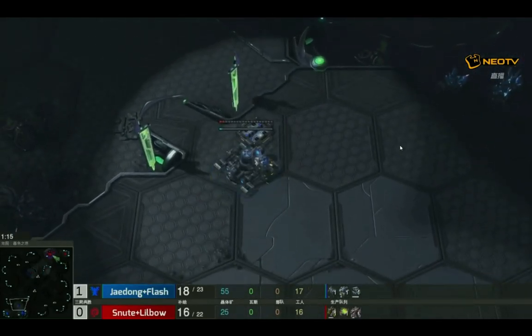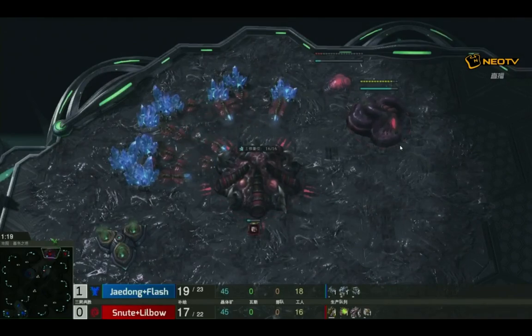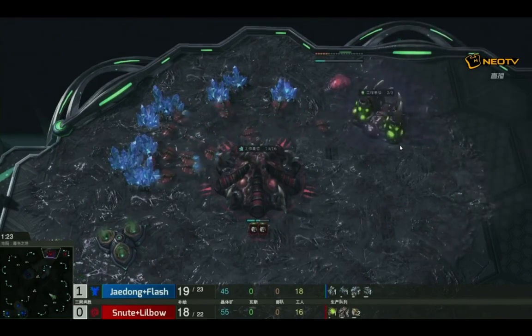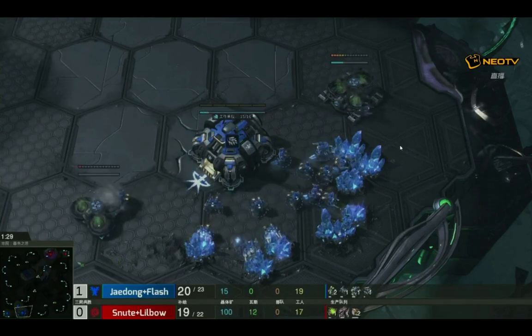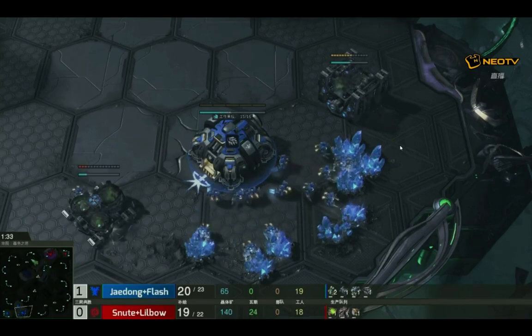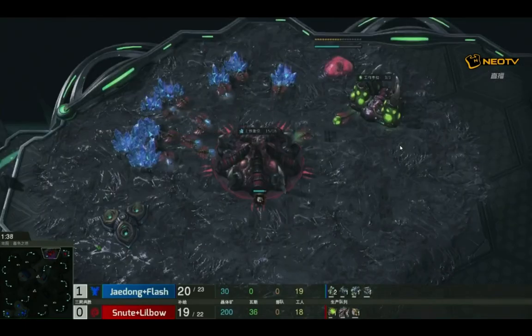For example, Jaedong and Flash opened up with a command center first build, and they will be following it up with a very fast 3 command centers and adding a liberator as well before going into bioproduction. Snute and Lilbow's build consists of going up to a very fast third hatch off of the first 100 gas. They pulled out of the extractor.